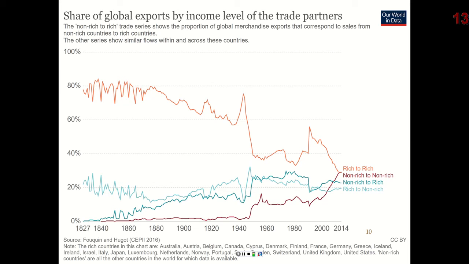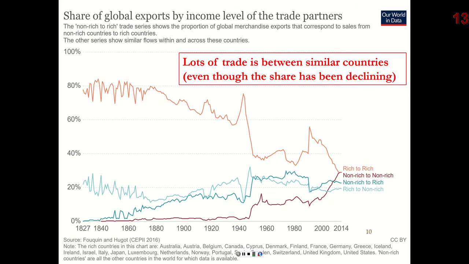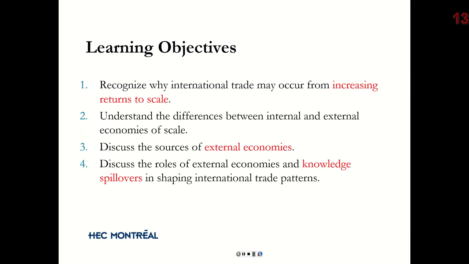So what this means is that Chapter 7 is really going to be about trying to find initial reasons why there might be trade between similar countries. In order to do this, we are going to bring in increasing returns to scale into international trade models. Okay? We're going to make a distinction between internal scale economies and external scale economies. In fact, Chapter 7 will be about external scale economies, and Chapter 8 will be about internal scale economies.